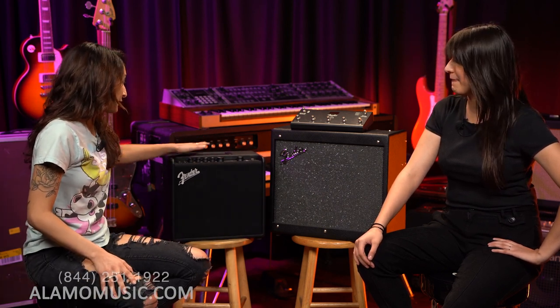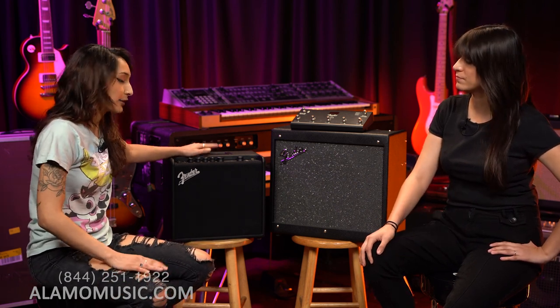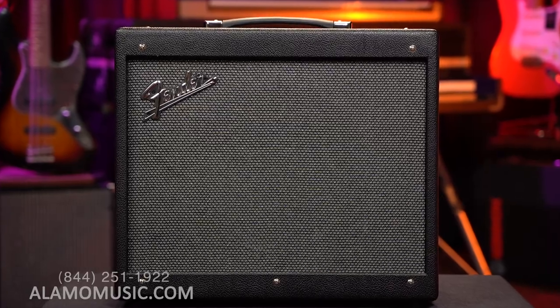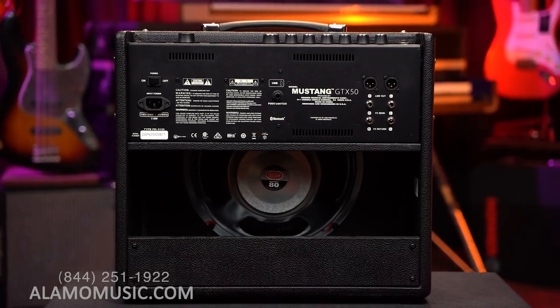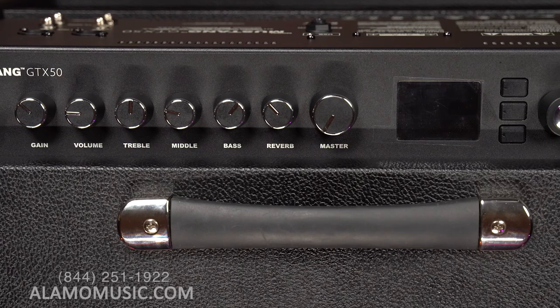So yeah, this is the one that I suggest to a lot of beginners, and for anyone who's been jamming out, I can tell they take a lot of pride and joy in that, is the GTX 50. It has 200 presets on there already. It models 40 different amps, and you can still take away that modulation, delay, reverb, distortion, all that stuff. Oh, and it's wireless. So you can literally record through these amps. If you download Fender Tone on your phone or your computer, you can use these as kind of an interface, which is a money saver in my world.